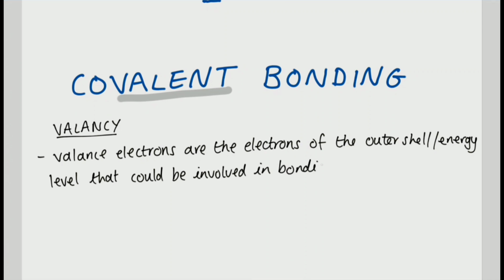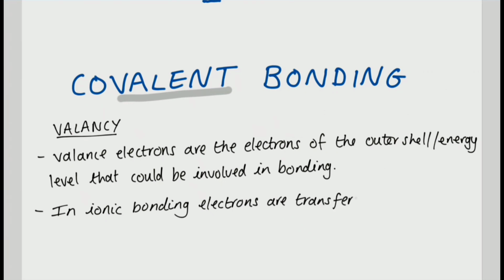Now, atoms want to become stable, and to be stable they need to have a full outer shell of electrons, and that is where bonding comes in. Now, in ionic bonding, the atoms transfer electrons, so the metal atoms will transfer their electrons to the non-metal atoms to gain full outer energy levels, and you will get positively charged metal ions and negatively charged non-metal ions, and they will then be strongly attracted to each other and form strong ionic bonds.